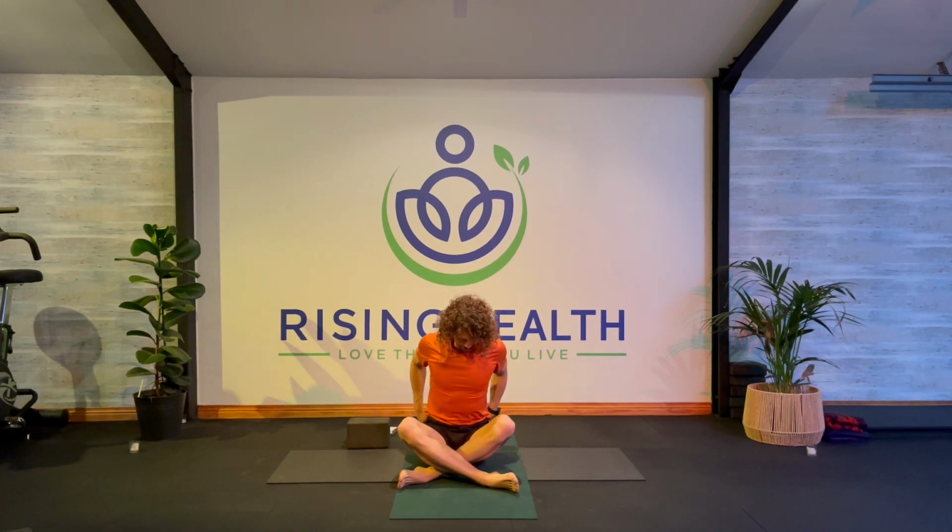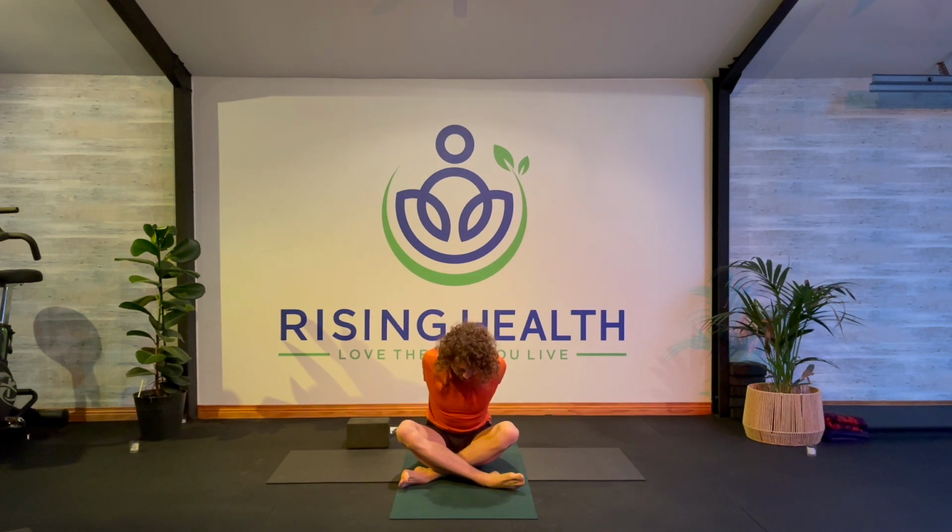From here, take my arms out, draw the chest open, take the arms behind the back. Just going to clasp the fingers and draw the shoulders back. Nice little chest opener. And when I'm ready, I'm going to sink into my hips. And just think about hanging out here, trying to release through the shoulders, and getting a little bit of action through your twist, through your hips.